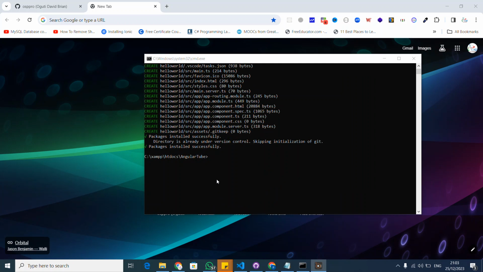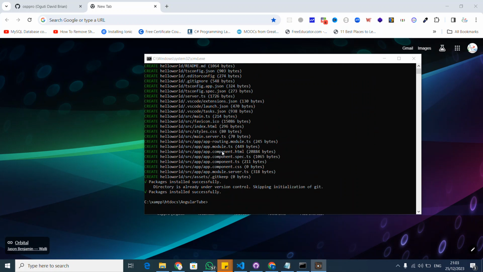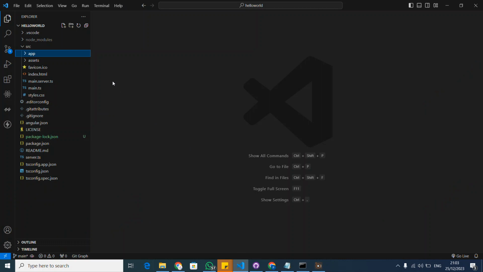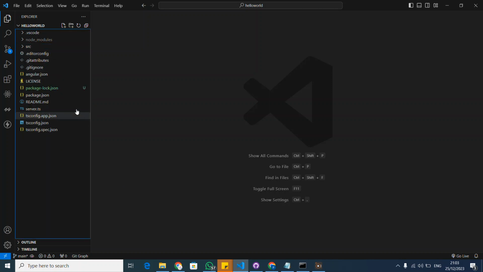So just like I said earlier, we're done with installing all that we needed for now. The next step I'm going to move on to is to walk you through how we come up with this. So this is our hello-world that we just created initially for our Angular project. The next thing I'm going to do here, as you can see, we have different things. Let me explain all of this at once so that I show you.